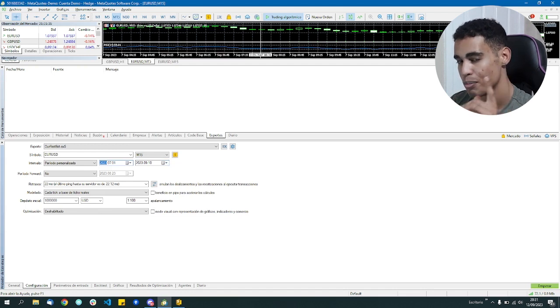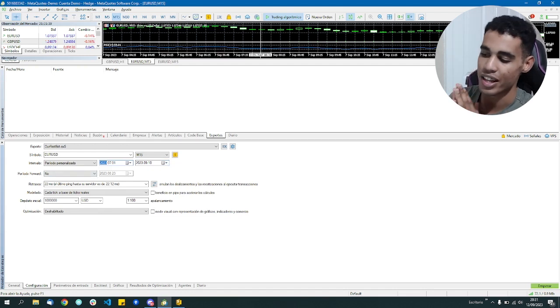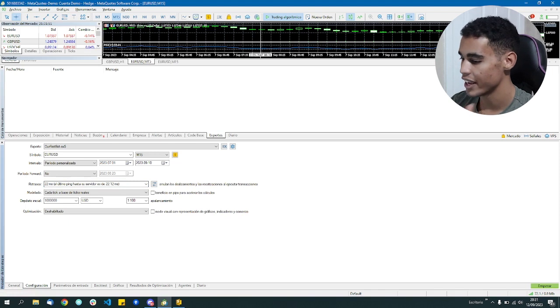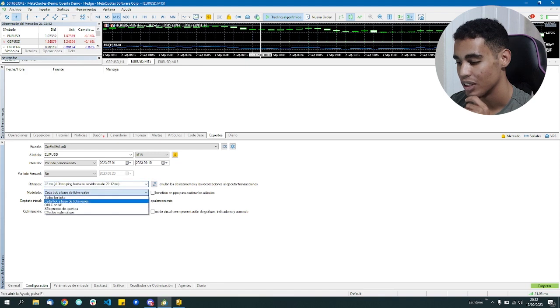And now, this is important. To simulate the best trading possible, to make the simulation the most accurate, we are going to put here some delays. Check that here, this is saying 22 milliseconds. So basically this is on average what it takes the computer to send an instruction to the server. So we are going to choose this one, which is the average. And then this is the most important one, the model.